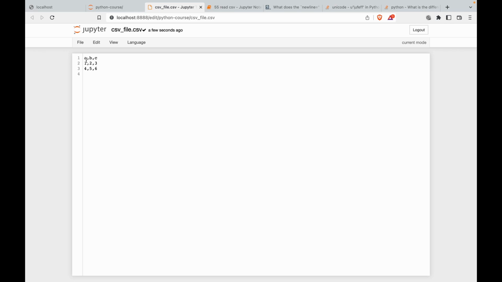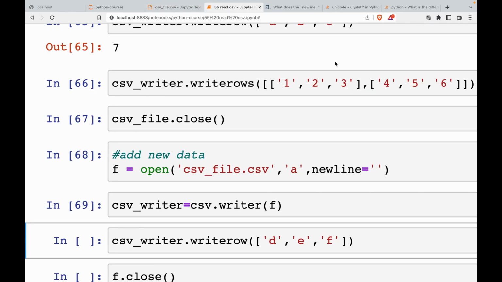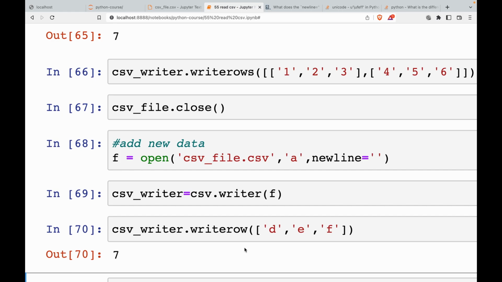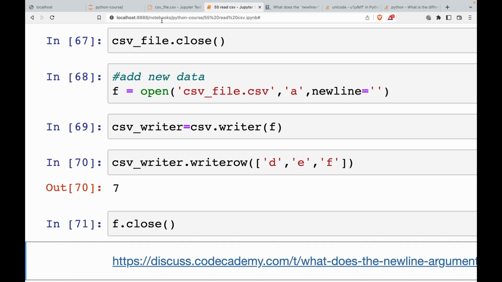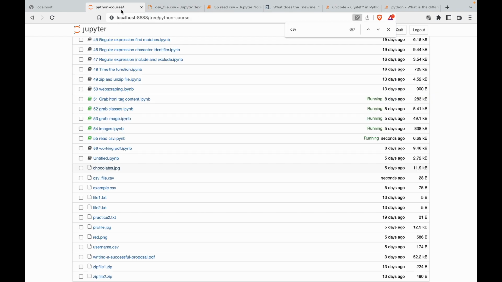Now we have the CSV file with A, B, C, 1, 2, 3, and 4, 5, 6, and we added here. So we write another row, D, E, F, and then we close the file again. And now if you refresh this file, you can see the D, E, F.